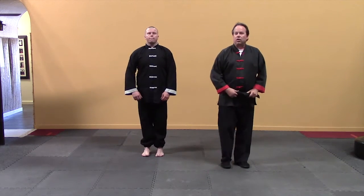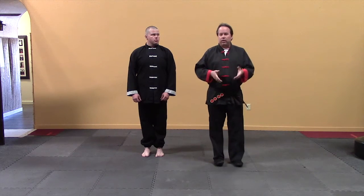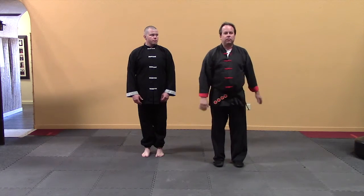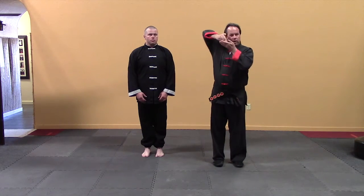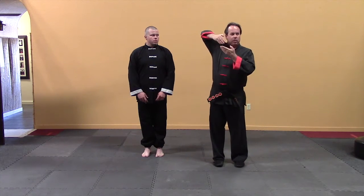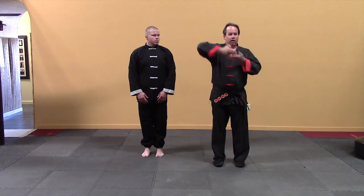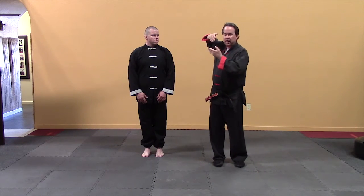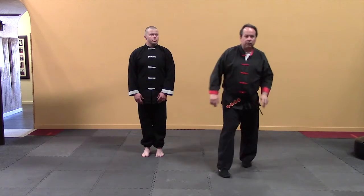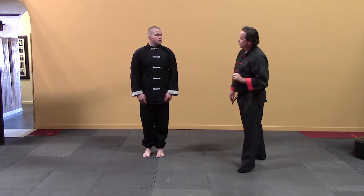Very good. So we're going to do the same thing, but we're going to do it behind us. Now we don't know what's behind us, so we can't turn around and look because we might get clocked, right? So what you want to do is bring this up and bring your elbow over your shoulder. Notice as we do this, the elbow starts to block my face. If there was a punch coming at me back here, that elbow is covering my face, and now the chop is covering my face as I turn around. So essentially we fire this and then look afterwards.